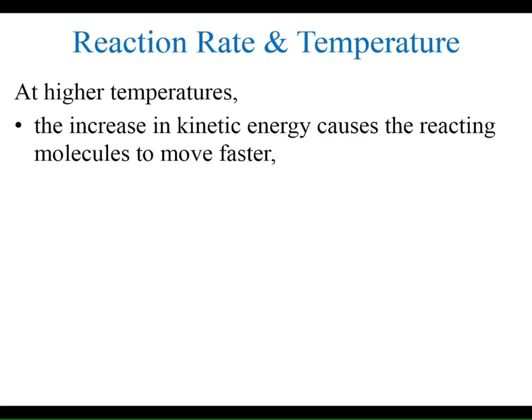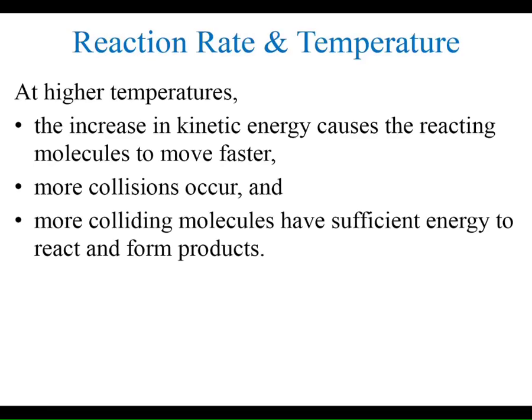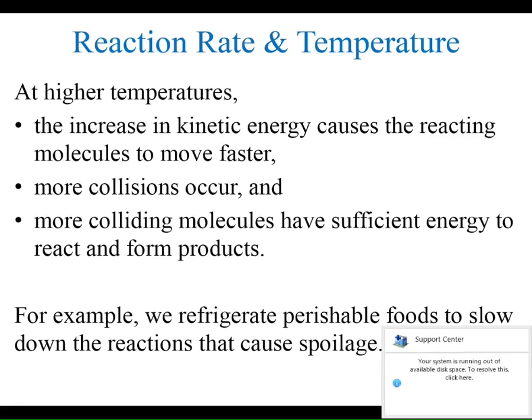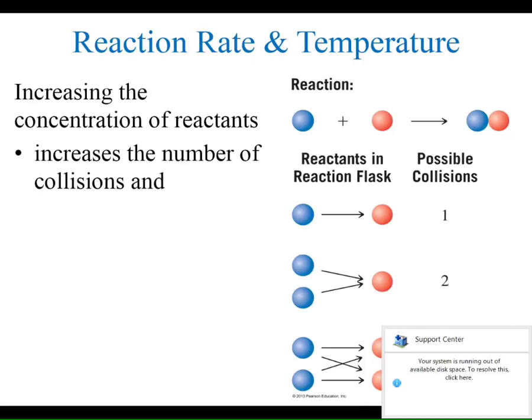Okay, so I was going to briefly mention these. I told you all that I was going to quickly go through this. Temperature: more kinetic energy, so they move faster. They get more collisions. And then they have a greater likelihood of colliding the right way. For example, this is why you put things in the refrigerator, because you want to slow the collisions. You don't want things to rot and spoil as quickly as they would just sitting out there. So same thing: hotter, more collisions, faster reactions. Colder, fewer collisions, slower reactions. So that's that one.